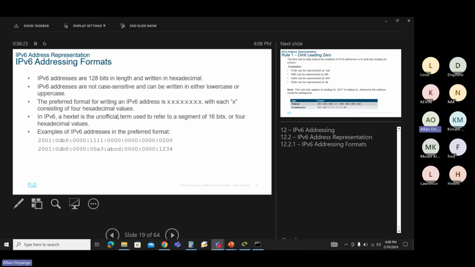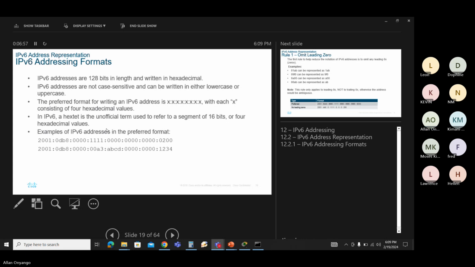Like I had mentioned already, IPv6 is made of a total of 128 bits, isn't it? But IPv6 uses hexadecimal numbers from 0 to 9 and A to F. Those letters, A, B, C, D, E, F, are actually 6 letters. They are not case sensitive. You can use small or capital, or even mix them. It doesn't matter. Yes, they are case insensitive.